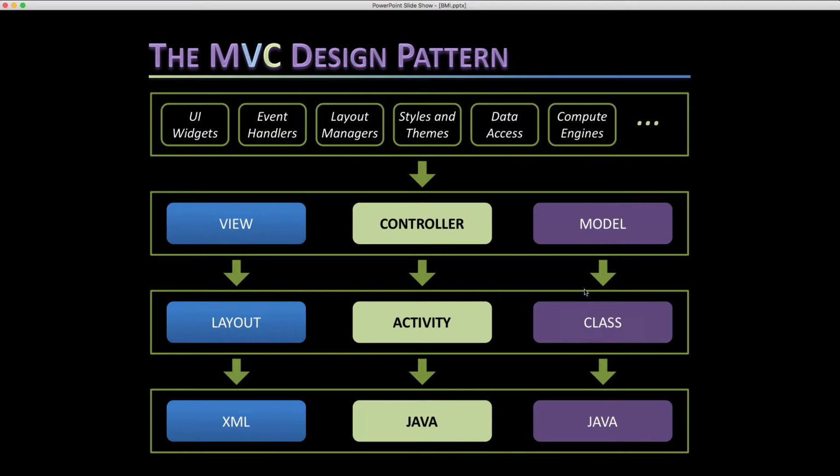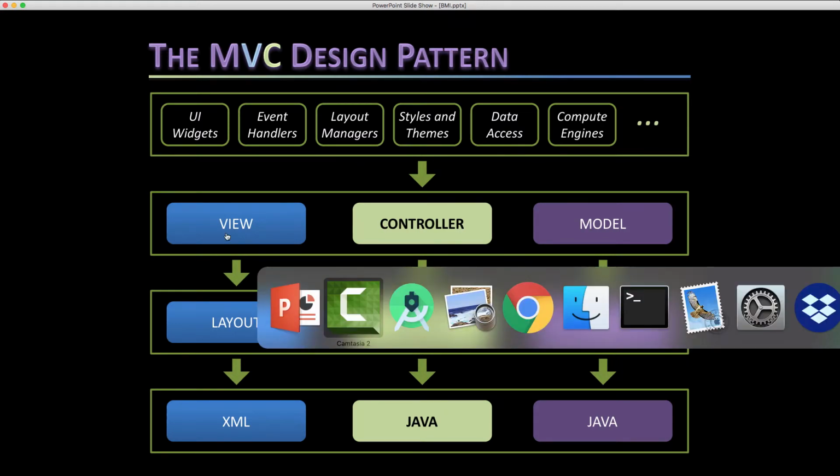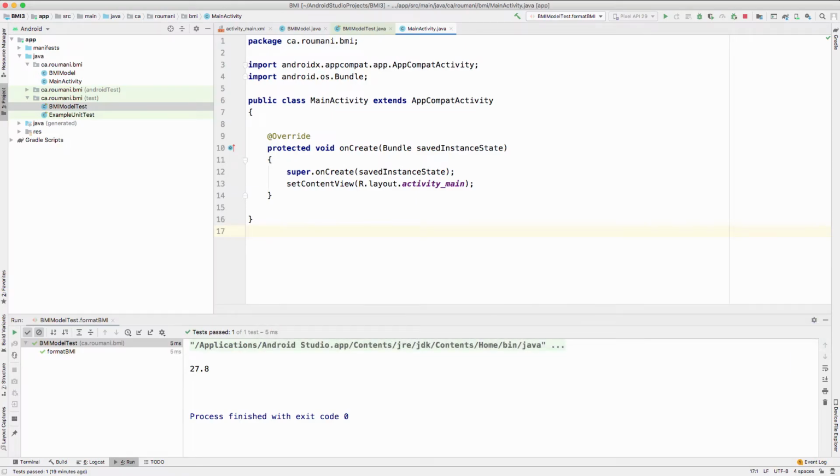We tested that. It works. It returns the answer to the controller. The controller should take the answer and poke it in the view in the proper place. So the needed mechanisms are V to C, C to M, and then the return path M to C, C to V. Let's see how that is done in Android Studio.